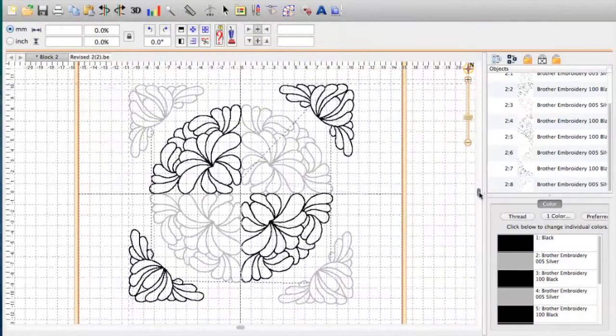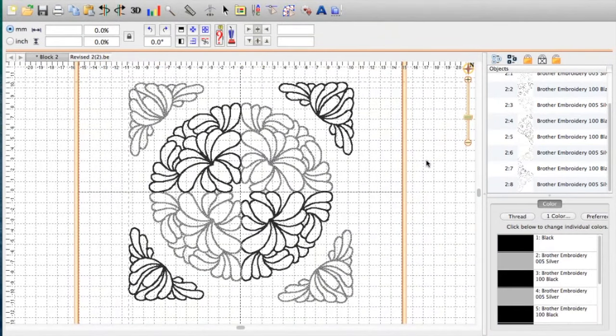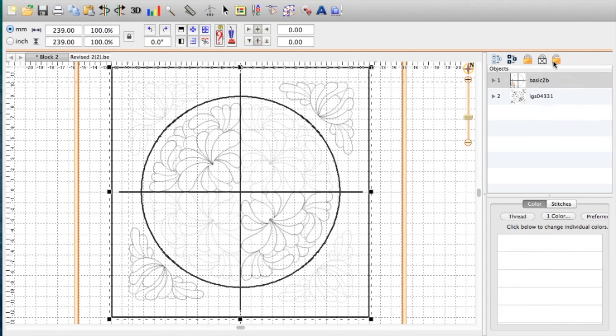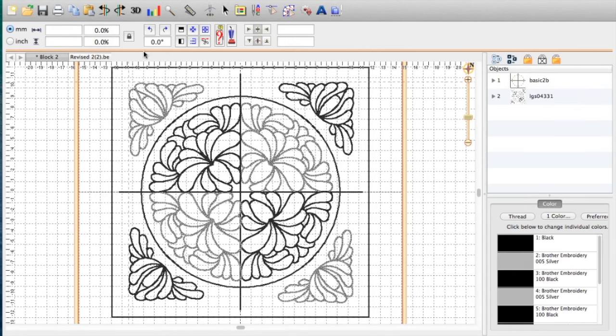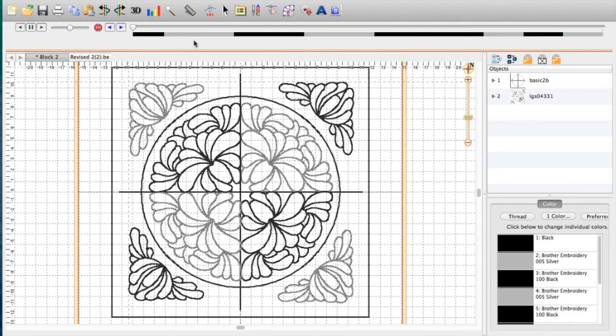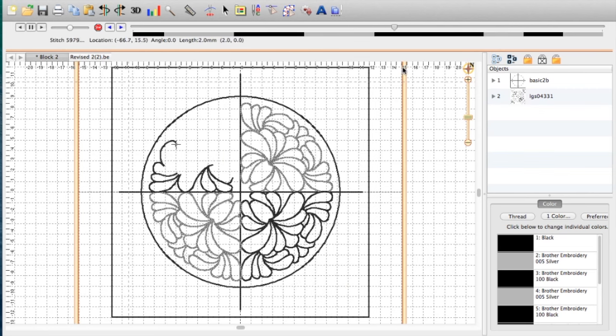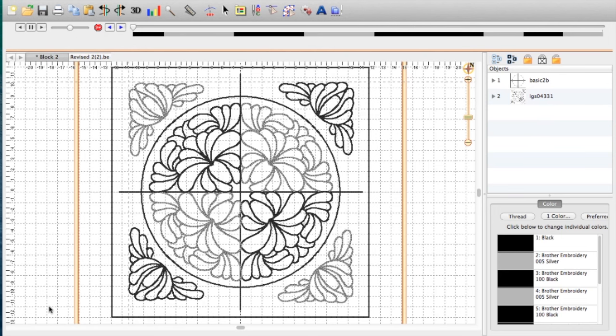However, it's not the right sewing order because it's going to sew this black. In fact, let's go into the sewing simulator and we'll see how it's going to sew. Let's turn this back on. And we'll go back into the stitch simulator and I'm just going to whiz through here. You can see right up here, it goes black, silver, black, silver, black, silver, black, silver. Do you really want to change your thread that many times? Even if you're sewing on a multi-needle machine, that's not an efficient way to sew.